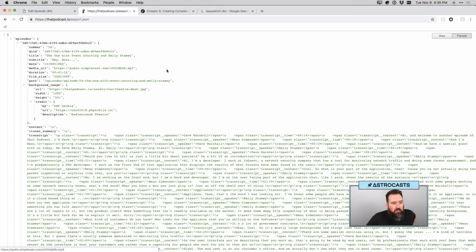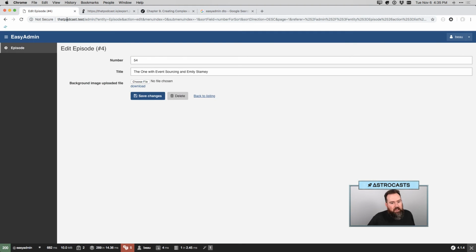So I want to process this export file, download the content, put it into the new storage system locally, or the new storage system wherever Flysystem is configured to put it. And we've been able to do that now. So I finally just wrote my own system for this. And now I'm trying to figure out how to update EasyAdmin so that it will let me do stuff with that.